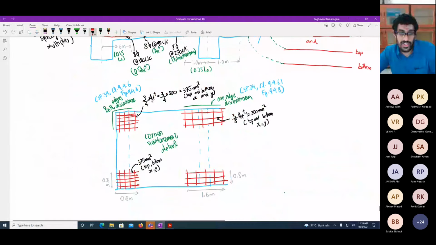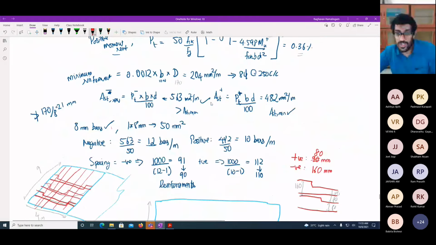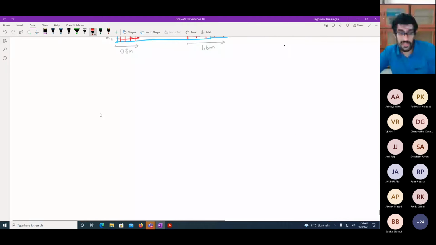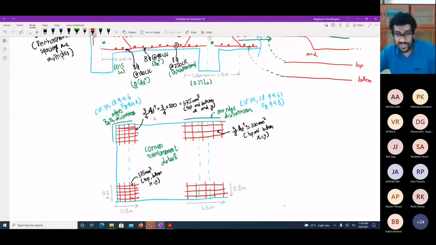So I calculated my positive reinforcement as 482 mm² per meter. Let me say it's 500. So 3/4 of 500, or you can use 482 also. So 3/4 of Ast positive, which is 3/4 of 500, is 375 mm². You may use an 8 mm bar, or a 6 mm bar if you want to make it smaller.